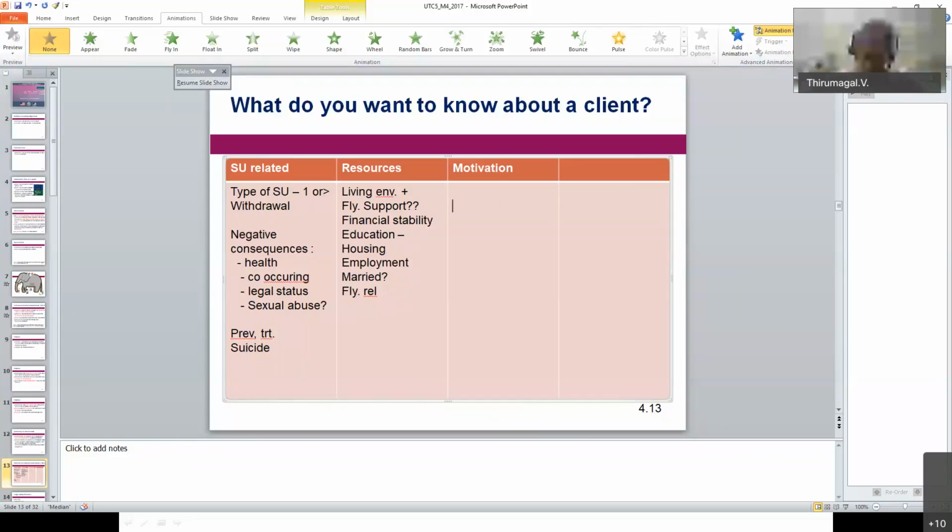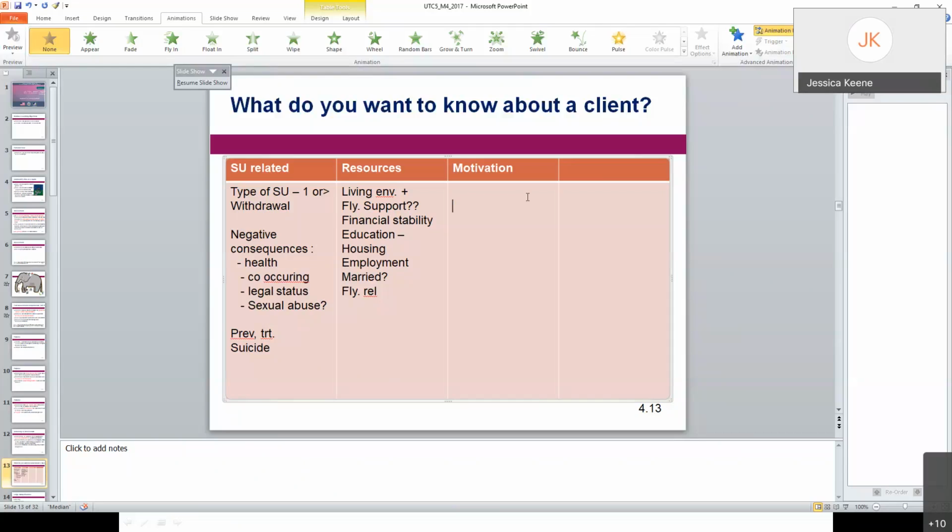If I say that I'm fed up actually with my heroin use, I almost died because of overdose. And I thought, what will happen to my mother if I die? I don't want her to go. I don't want her to have the pain of losing a child. I have decided to do something about my heroin. Which stage am I in? Preparation. I'm saying, okay, you are going on telling me to get admitted in your center for 6 months. I'm ready to get admitted. Which stage am I in? Action. Very good.